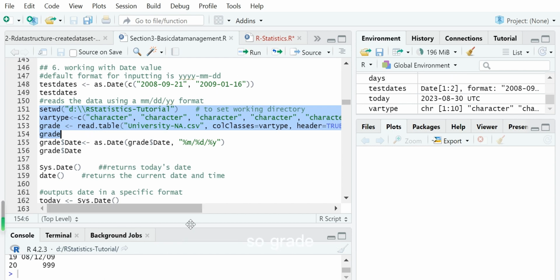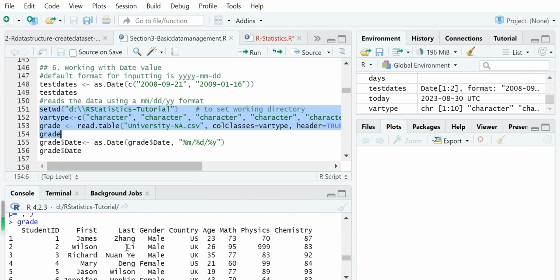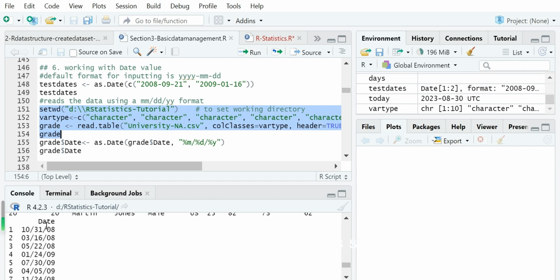So grade is a data frame with several columns for the students' information and math, physics, chemistry. And the last column is date. By default, this date is just a character.